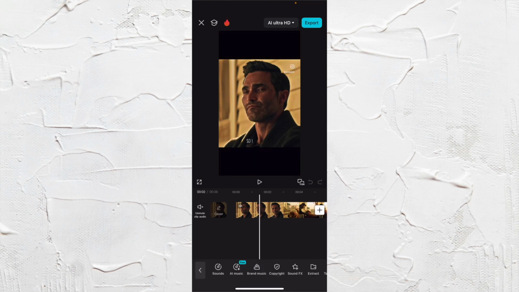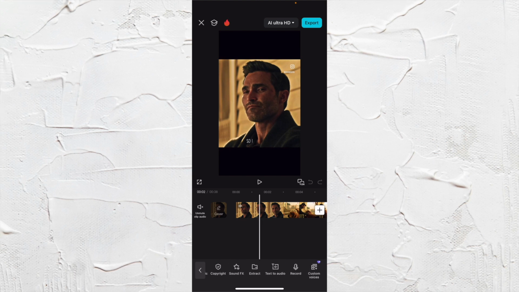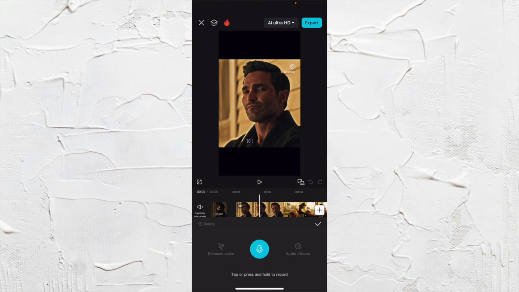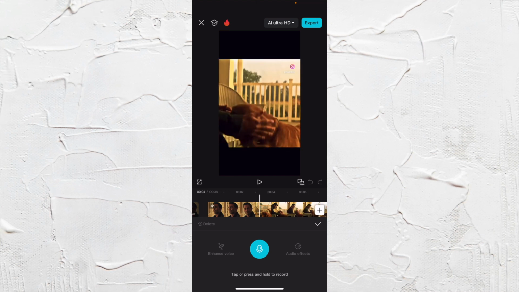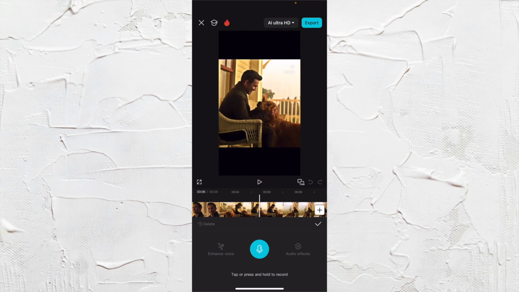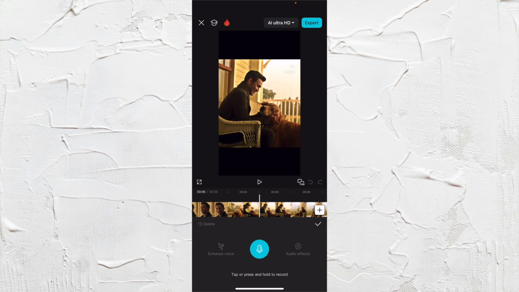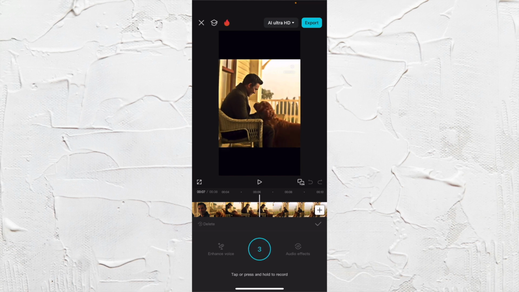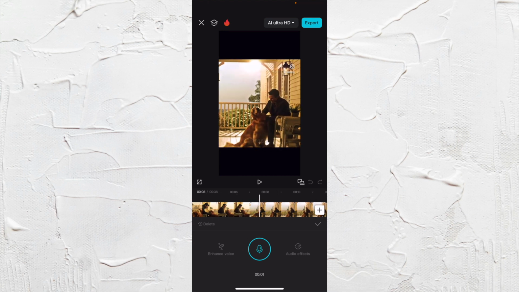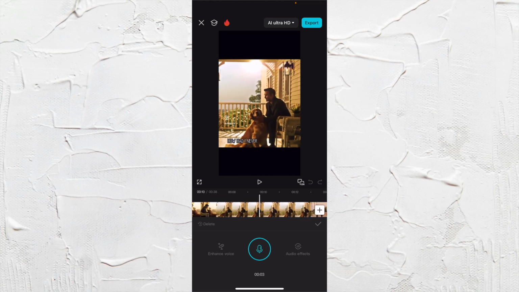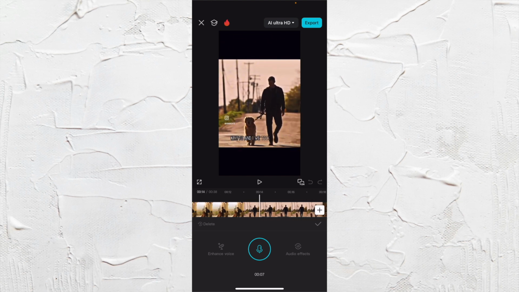What we can do here is scroll over to where it says Record. And then you're going to get an option for your record button. Now, before you do that, you can actually keep scrolling through and pick a spot where you want your audio to start recording. Once you have a spot, go ahead and hit the blue button. It'll count down for you. And then from here, you can go ahead and add your voiceover where you picked your spot on the video. You can keep talking, do whatever you need to do.